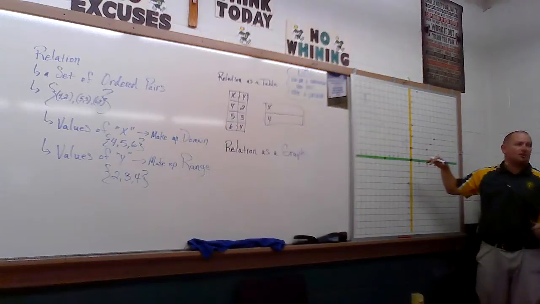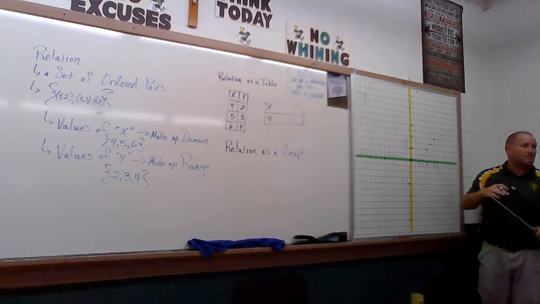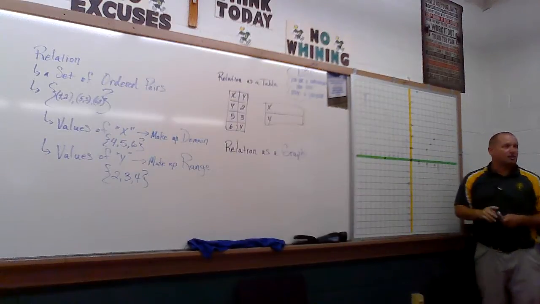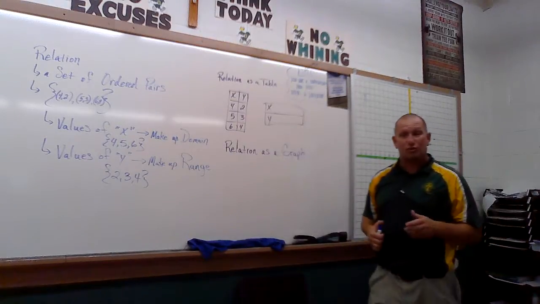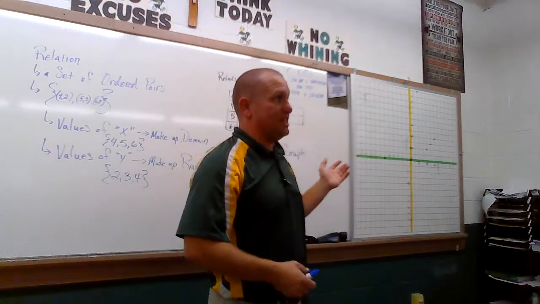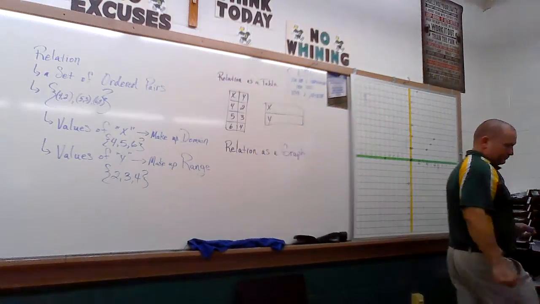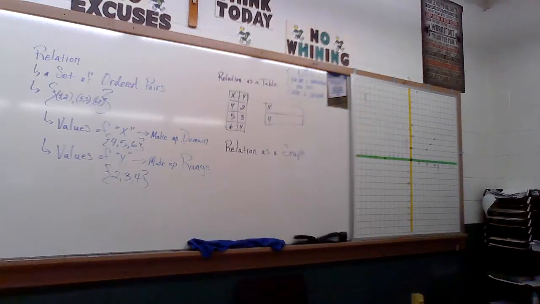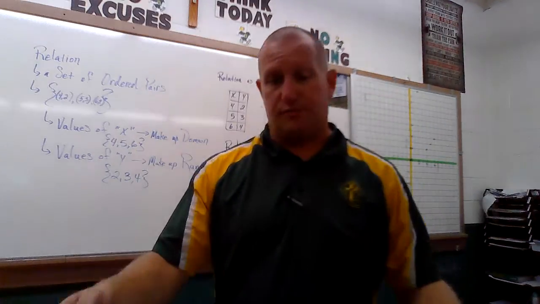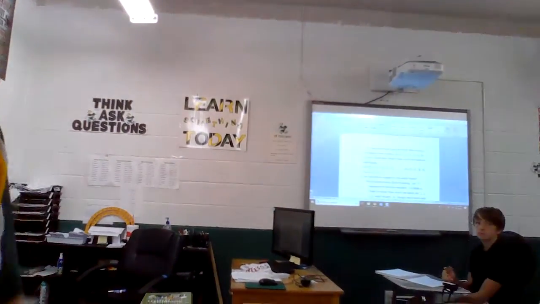Now, in this case right here, they might just ask you to plot the points. It might not be a line. So here, this could just be my answer. If they ask you to actually plot the points and graph it, then you would connect those dots. So a relation could be that. All right? That make sense? Any questions with any of that stuff? A lot of information if you hadn't heard about it before, right?